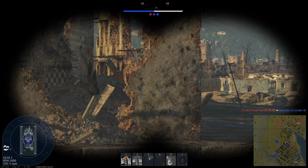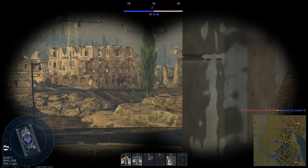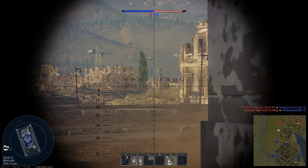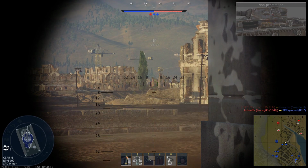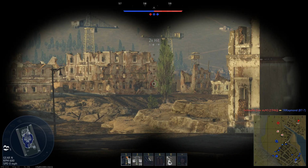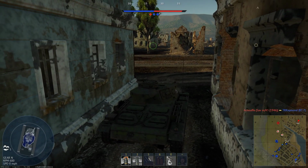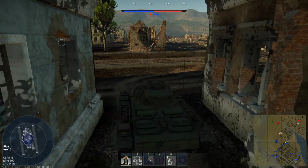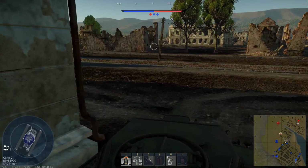I got a bad feeling I'm getting watched. Well, I'm being watched. There he is. Okay. Gotta love the volumetric. To be fair, I'm kind of glad they added it, because it really does help some tanks.